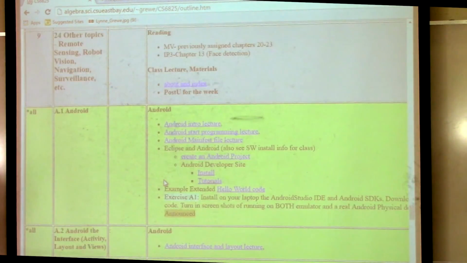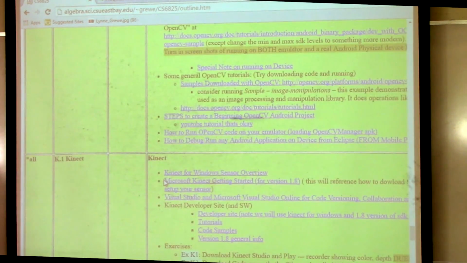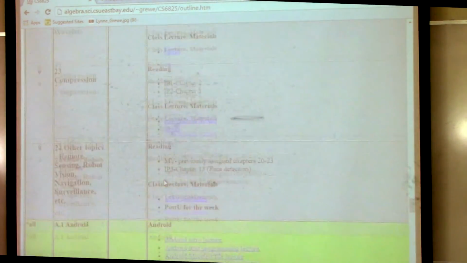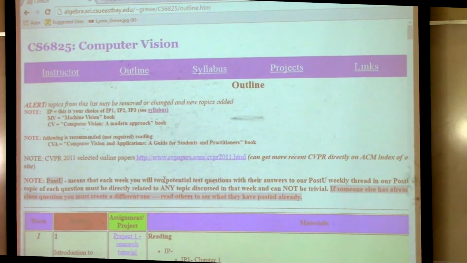And then we have our Android-specific and our Kinect-specific information. And I'm going to update some of the stuff in Android. I haven't had a chance to do it yet. And I'm also going to put a link for Android to a mobile class that I teach that has a lot of information about Android, more than I'm going to put on the computer vision page. Okay? But the Kinect will be all self-contained here. There isn't another class that I teach Kinect in. Okay, any questions about the outline before we talk about projects and exercises?